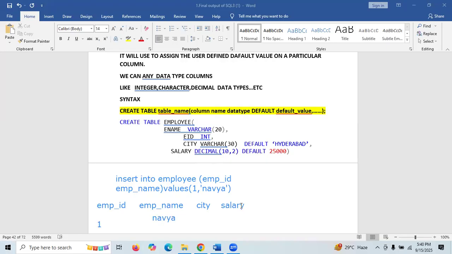So next, city and salary: there are no values inserted in the table. So this is default. By default the result city name is Hyderabad and salary is 25,000.